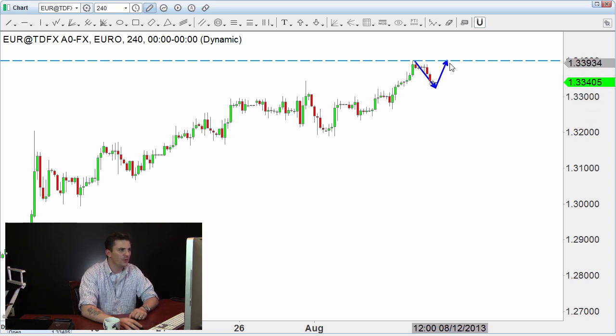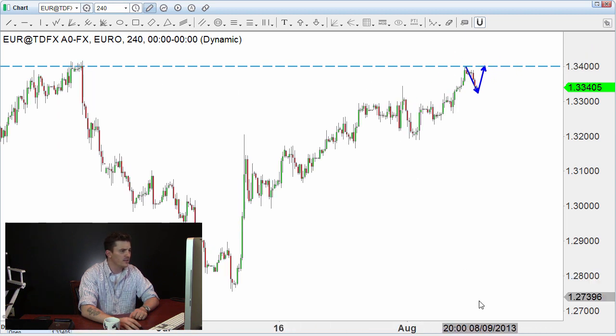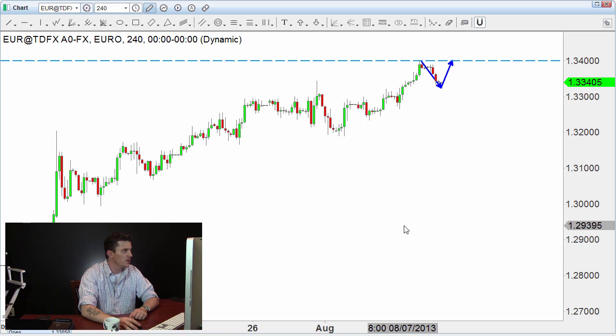So if we get that double top against maybe some bearish RSI divergence, you're going to have a fairly low risk shorting opportunity there because you've got this great level of structure back from earlier this year that you can play off of. So we'll go ahead and watch that into this week and see if we can get that double top bearish divergence.